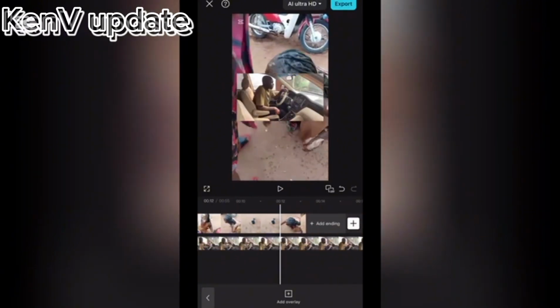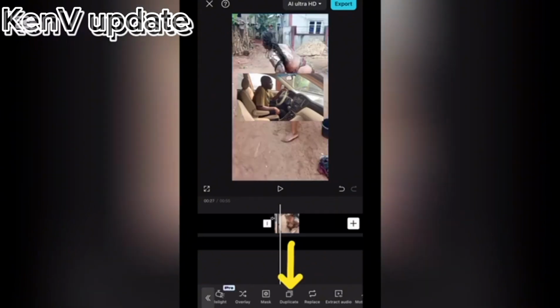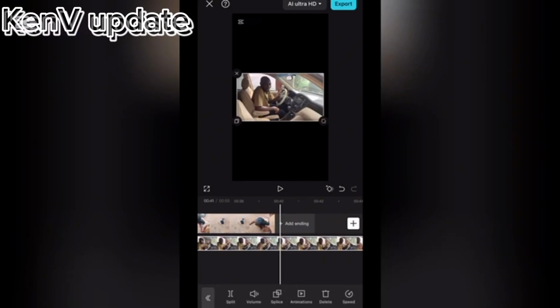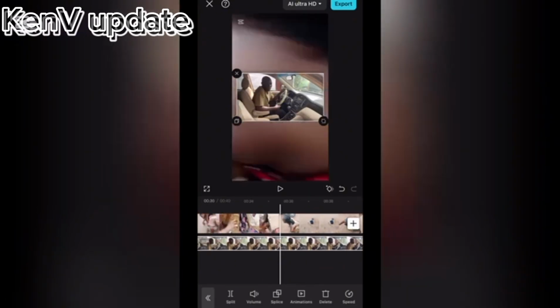So at this point, let us duplicate that first one to cover our video. All right, so you locate duplicate. Now look for duplicate, guys. Locate duplicate, click on duplicate. You can duplicate it to 2 or 3. So you come and click this one and make a split. Then you trim it to be equal with this one, make it align.